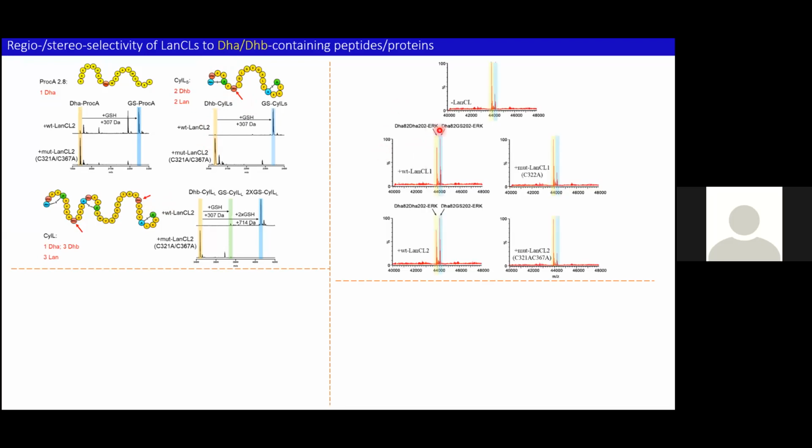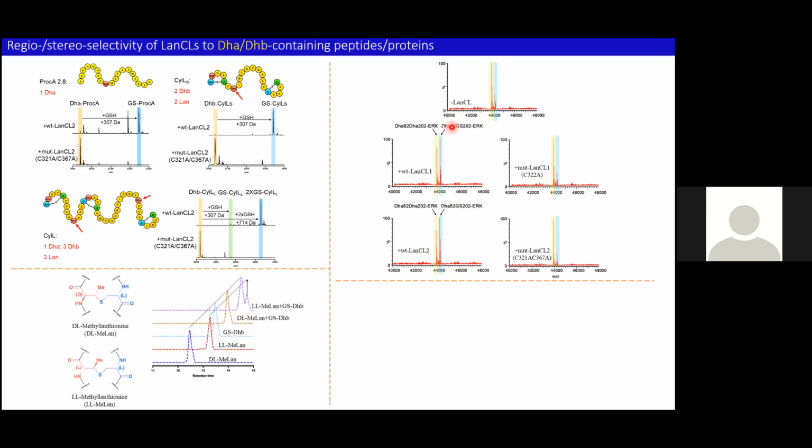We also find this result in DHA containing proteins, not only in the peptide, but also in the proteins. We managed to set up a double DHA kinase protein, which contains the DHA at the active site or at a random site. We find that the addition of GUFA to the DHA happens only in the active-site proteins, and only 1 GUFA can be added to it, but not on the DHA far away from the active site.